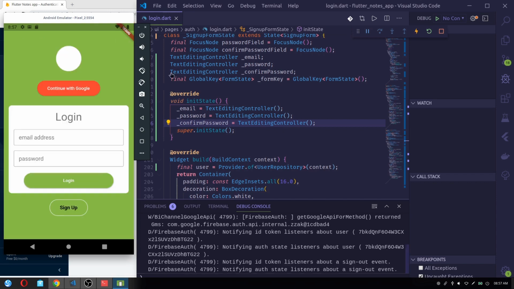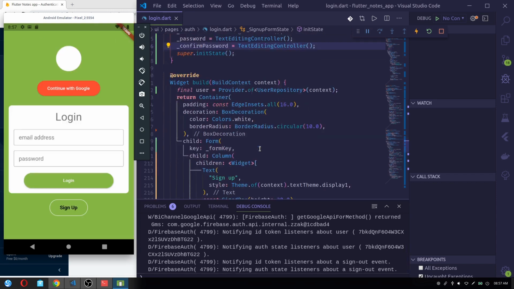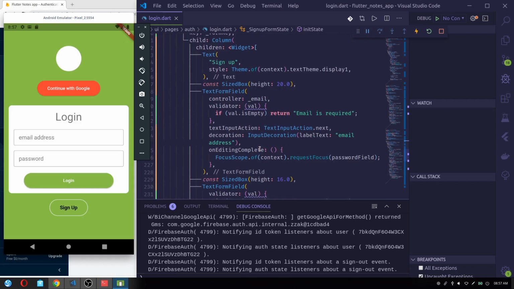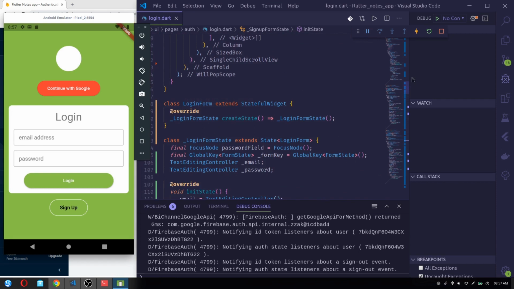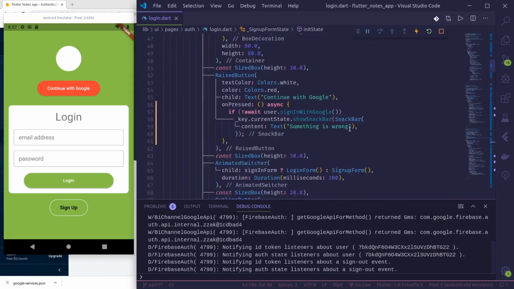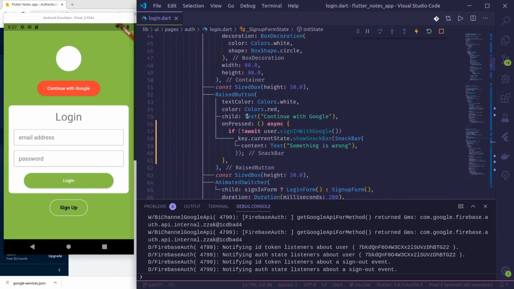So let's log out, and in the login, first let us try the continue with Google button. So let's go to our continue with Google button here.